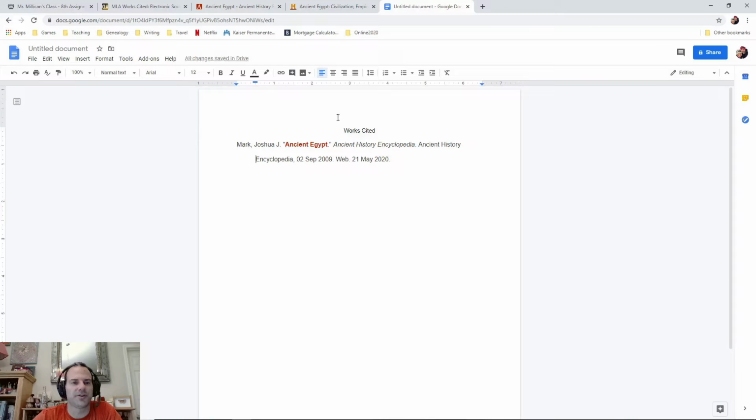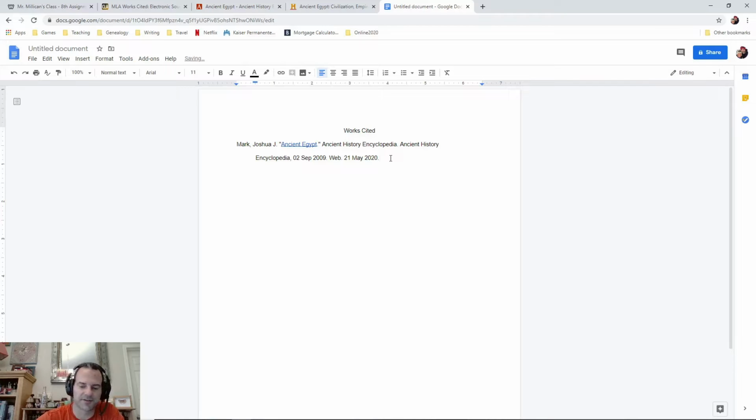Okay, now what you'll notice is that it's actually a different font. This is 11, this is 12. So one thing you can do is highlight all of this, and you can click on this button. It's called Clear Formatting. As you see, it did take away your double spacing, so you'll have to do that again. And then you can do your Enter, Tab. Oh, it actually was already entered, I guess. So this is what that should look like.